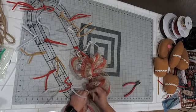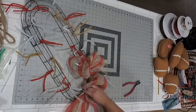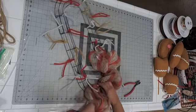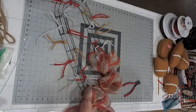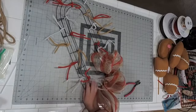Our goal is to fill the middle, and I think we'll be able to achieve that no problem. So there's our 10. I just make sure everything's all fluffed.